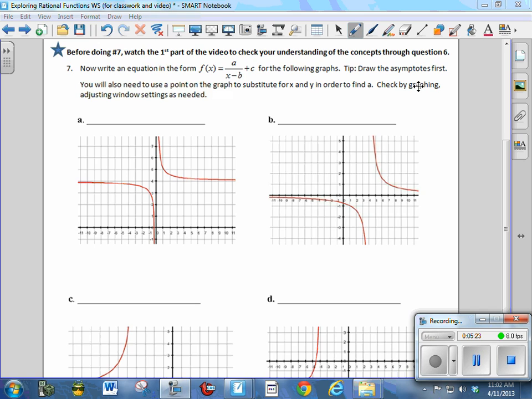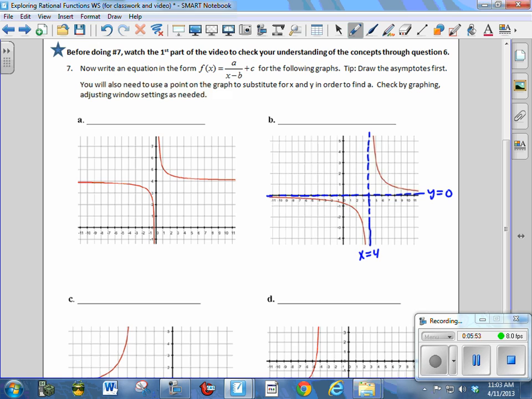If I were to draw an asymptote, it appears that we have an asymptote here. 1, 2, 3, 4. This is at x equals 4. And we appear to have another asymptote. Actually, I was wrong. This doesn't have 2 different ones, but that's all right. It'll still be the same basic idea. And we have an asymptote at y equals 0. So I would say that B is going to be 4, and C is going to be 0.